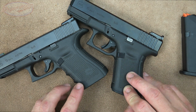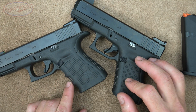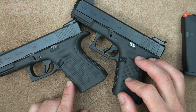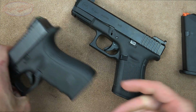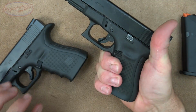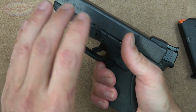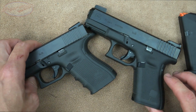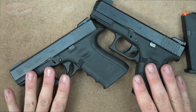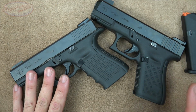Now that was really one of the big selling points for the Gen 5 Glocks. A lot of people were modifying their Gen 3 and Gen 4 Glocks by removing the finger grooves. I kind of go back and forth on it, but I don't think I really have a preference between the two. They feel pretty fine to me. I don't really notice a difference. My fingers, though, do line up with the grooves, and I know there's a lot of people out there that that's not the case. So if that's you, then you're really going to like having the fingerless frame on there.